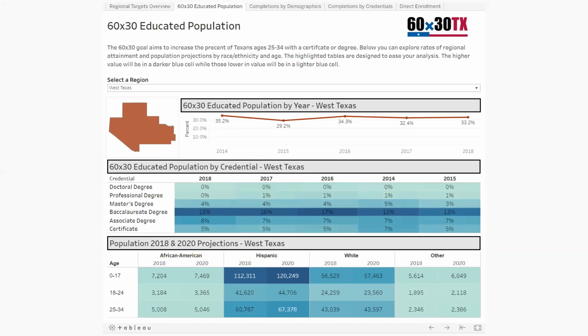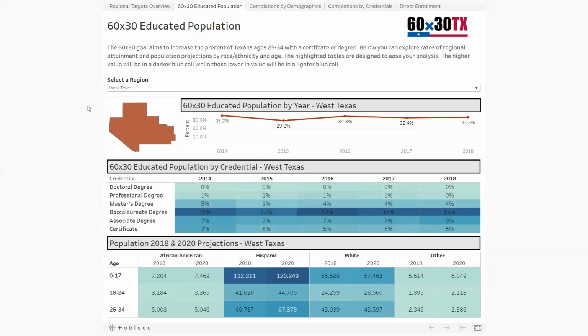So it undid that. And the other way, if you're like, I did a lot of things, I don't remember what I did, I just want it back to how it was when I started. The arrow with the line to the left of it is your reset button. If you click on that, it's going to reset back to the original view.